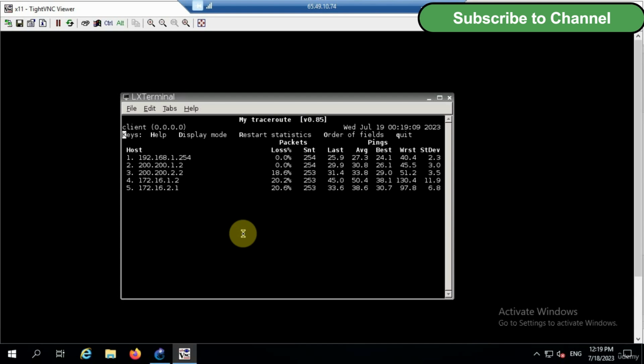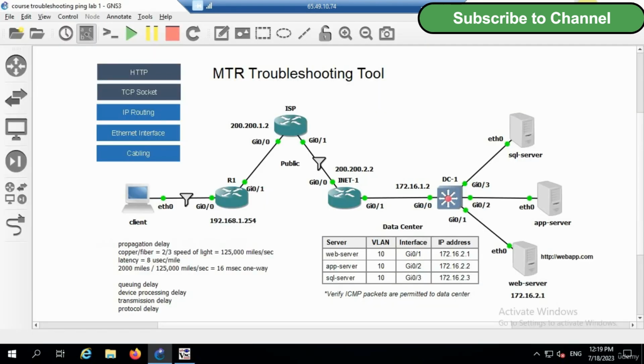So basically, when it comes to MTR, you really want to look at what's happening on the last 2 or 3 hops. That's really where you want to focus things to understand if you have a healthy network layer connection or not. So this is a really good tool for troubleshooting. There's just a lot that you can do with it.